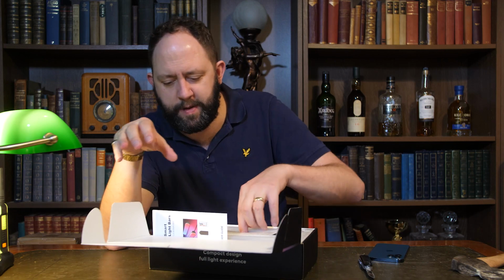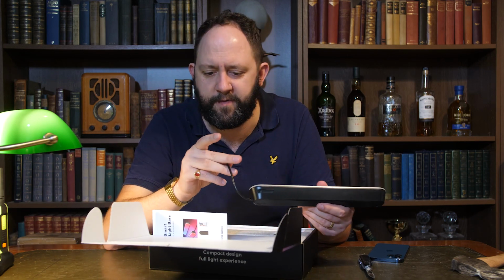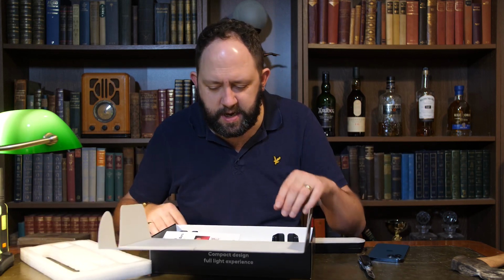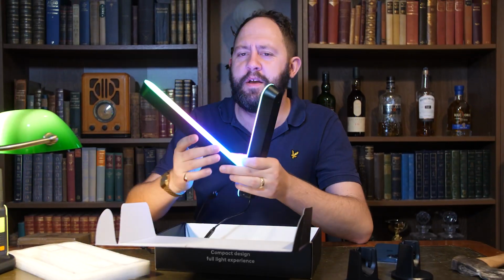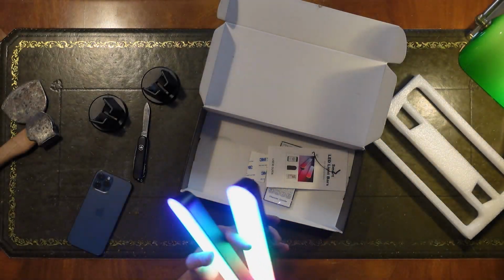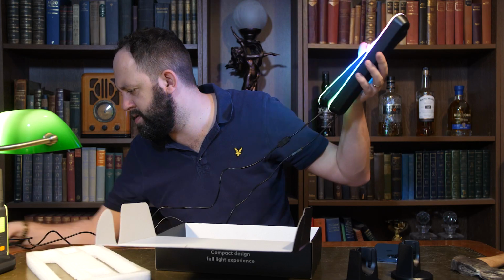These do remind me a little bit of the Govee things we had recently. A little bit of a different design. They're quite neat. I actually think these are pretty cool, actually. These are nice. Whoa! Wow, those are vivid. Probably a bit too bright, but you can see sort of the colours. Look at those colours, they are cool. That is cool. Obviously some kind of setup phase at the moment.